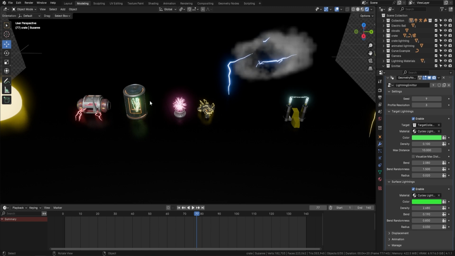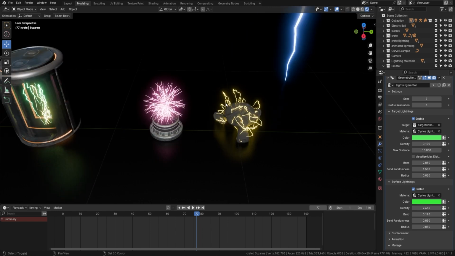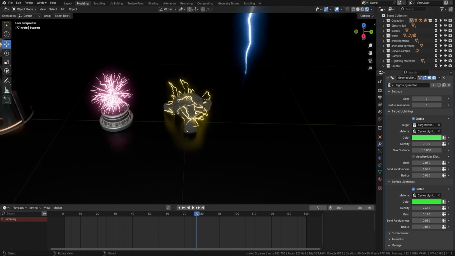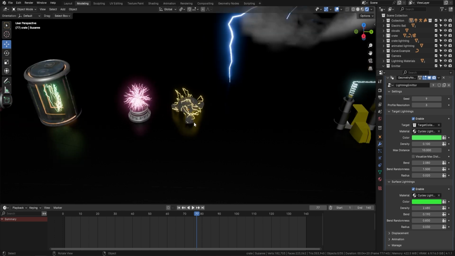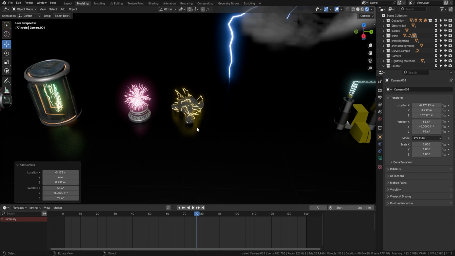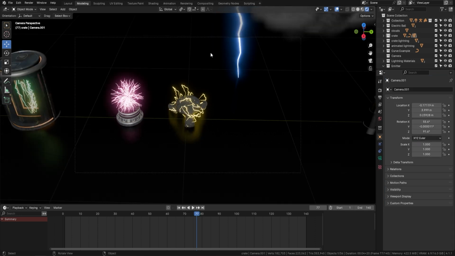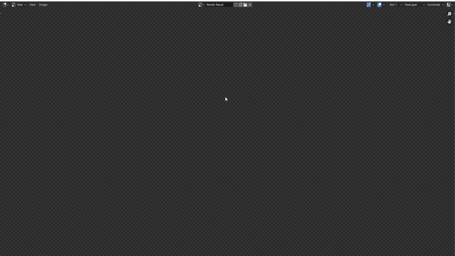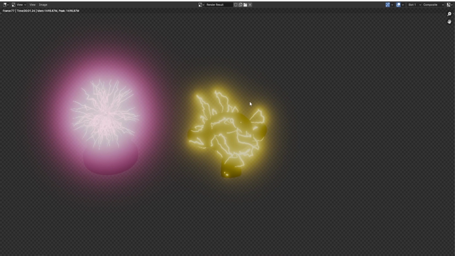Now, the other thing is, of course, when you're rendering this out, it's not going to have any glare in it, but we've also thought of that as well. So what I'm going to do is press Shift A and bring in a camera. Let's press Control Alt and 0 and pull the camera in place. Then I'm going to go to render and render the image. And you'll see now, once it's loaded, there you go. You've got your actual emission on there.